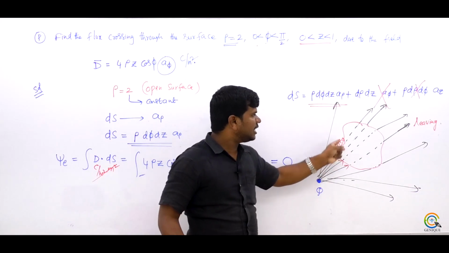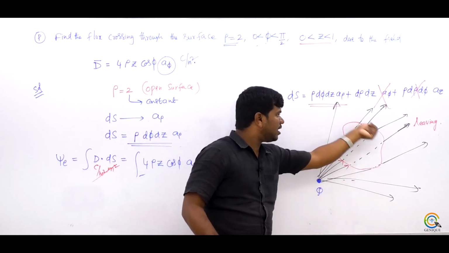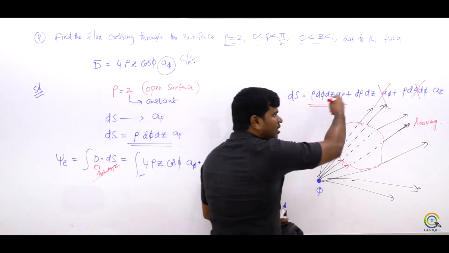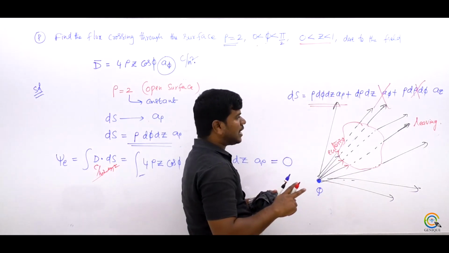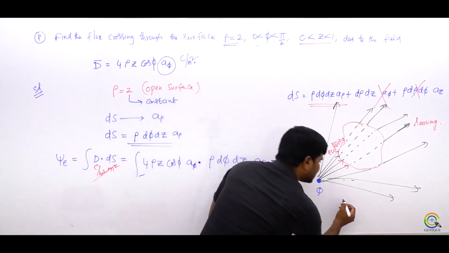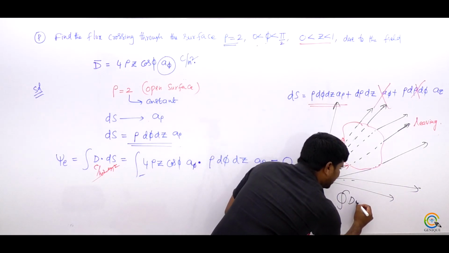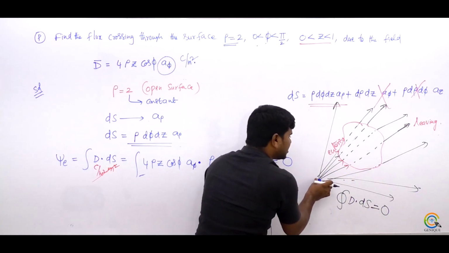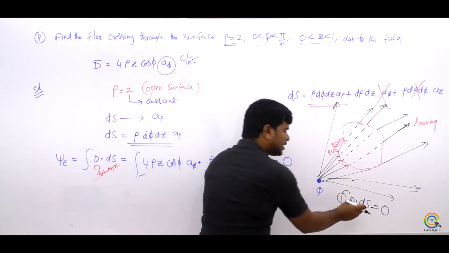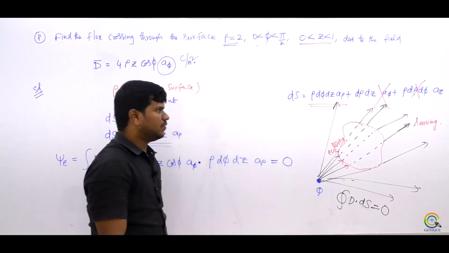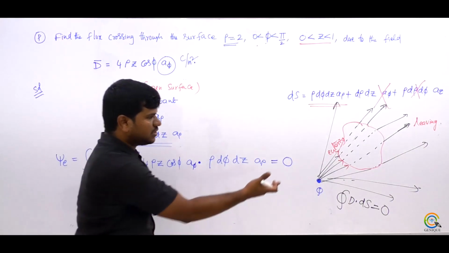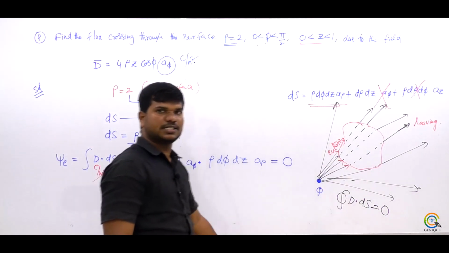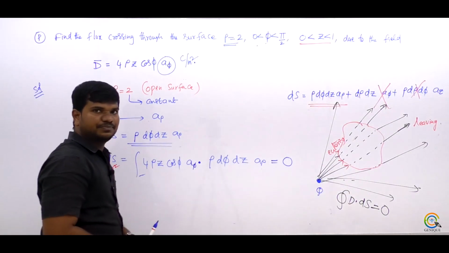Okay, the flux is entering and flux is leaving, but it is not put in the closed volume. So for this kind of representation, how can we write the Gauss law? You can write the Gauss law, closed integral D dot dS is equal to 0. Why 0? The charge is not inside the volume, but the charge is outside the volume. Okay, so that's why flux entering is equal to flux leaving. Understand?